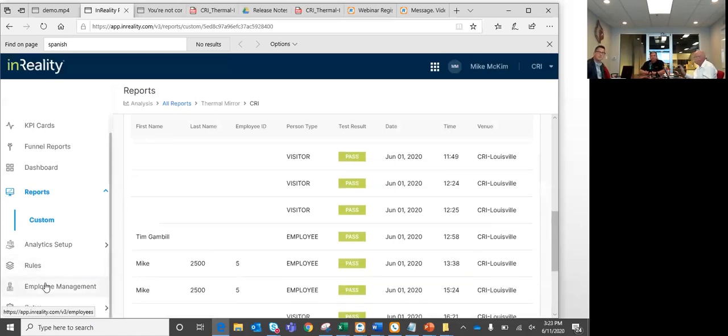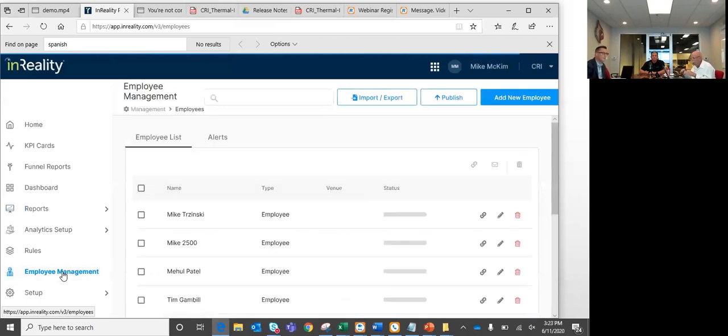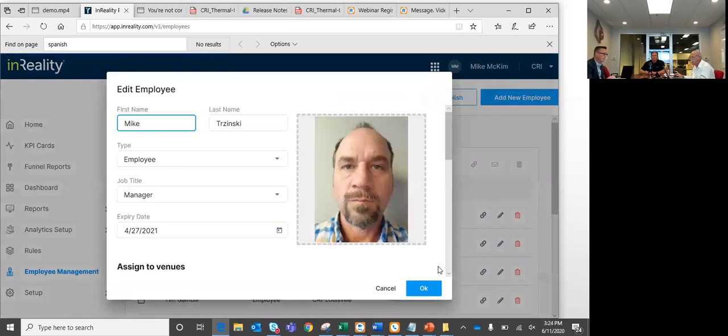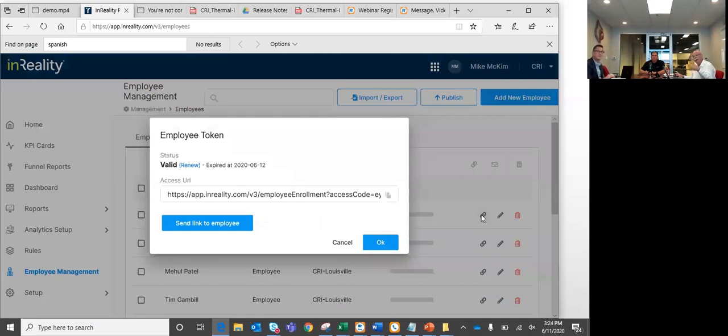Thanks. And the last piece I'll just point out really quickly, Rick, is around the employee management. I'm only calling that out because we've worked to improve the model on how we collect employee photographs. And the idea here is that with employee photographs, rather than having to chase people and do things, we import. So if we were starting new today, we would import an employee list, and then we would take advantage of this bulk function so that we can send the link that allows employees to load their own photographs.